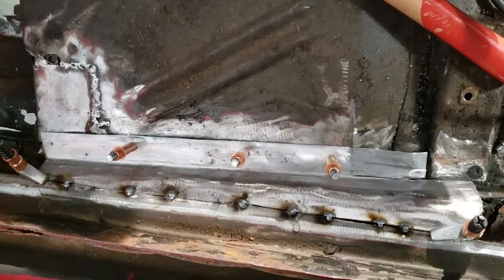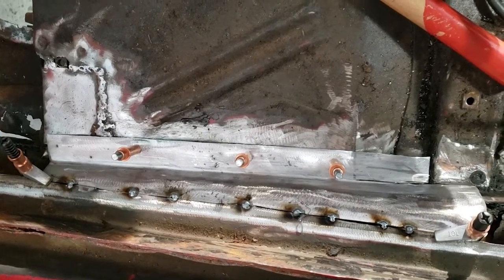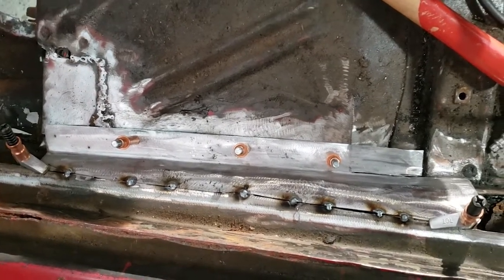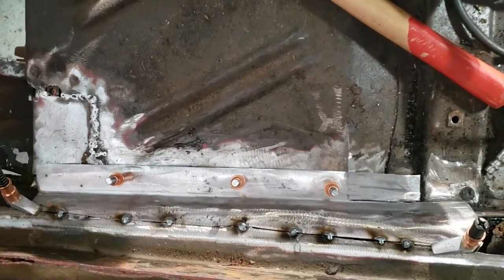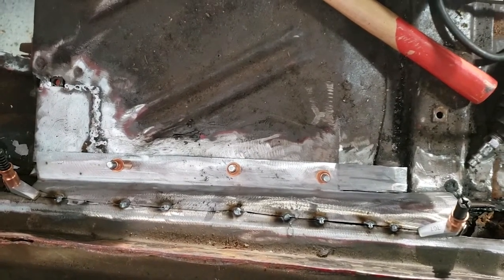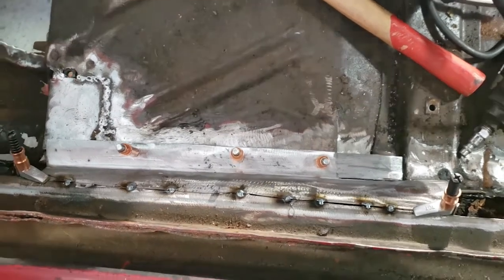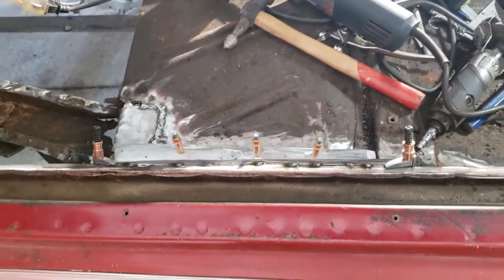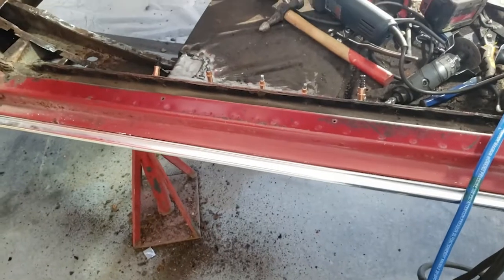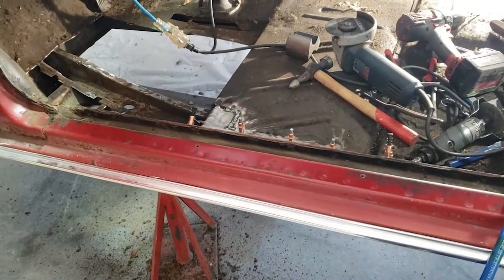So I shaped that all out with the hammer bag and then a nylon mallet, and then I hit it a bit on the English wheel, and then finished it off with a planishing hammer and cleaned it up a bit with the DA sander with, I think it was 80 grit. I'm not getting too carried away with metal finishing on it because it is a structure floor kind of deal, and it's not really all about being pretty, it's about being strong. But it's going to be half pretty, so that's good.